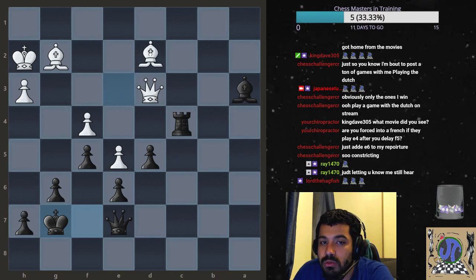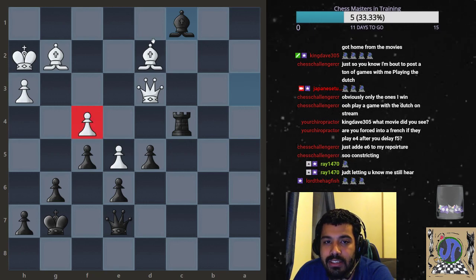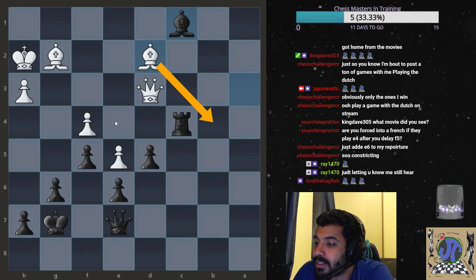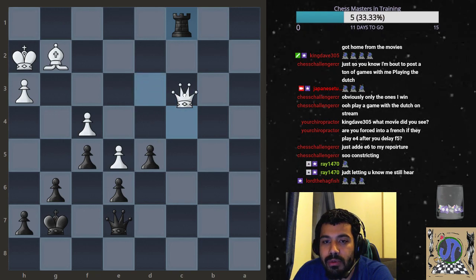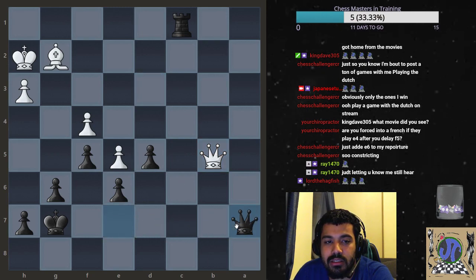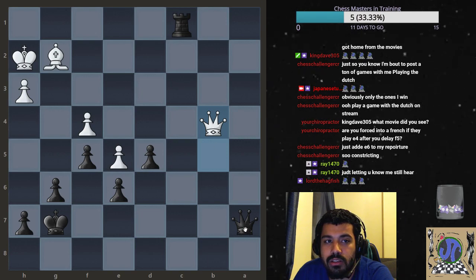G7, bishop d2. Bishop c1. Saying, hey, let's just trade off. And I'm also attacking this, right? If we move off the line, I'm attacking this. Bishop captures c1. Rook captures c1. Queen b5. Queen a7. Queen b4. Queen g1 check.